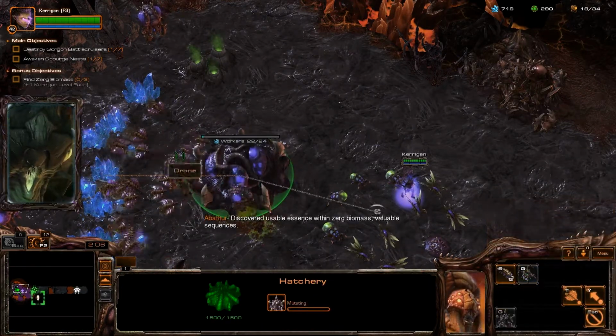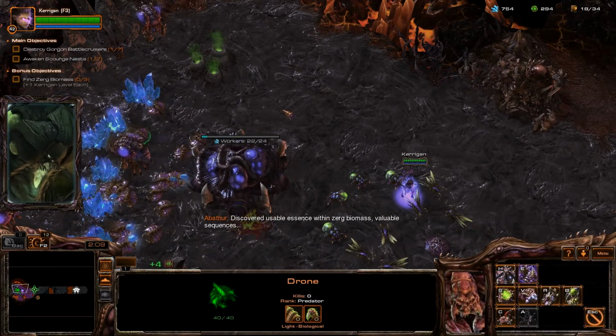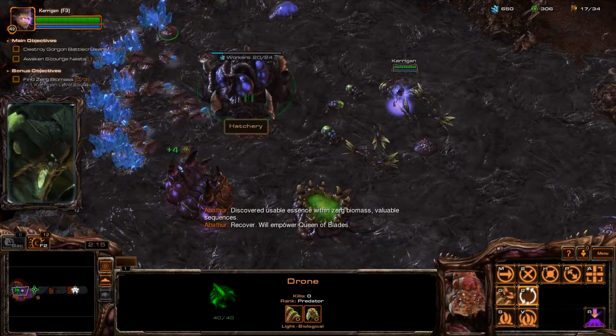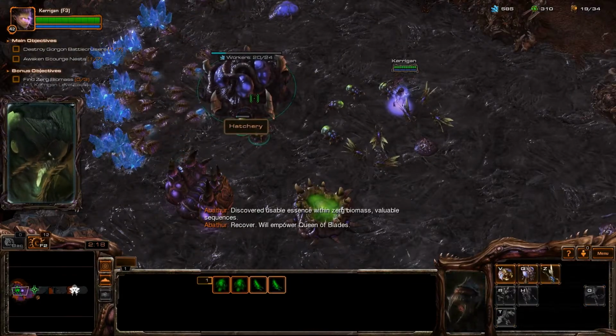Alright, lair. Discovered usable essence within Zerg biomass. Valuable sequences. Recover will empower Queen of Blades.